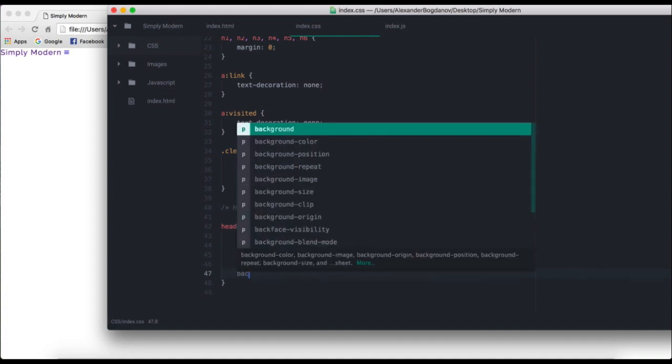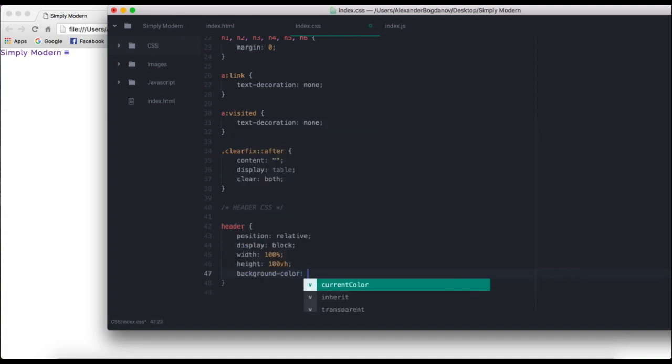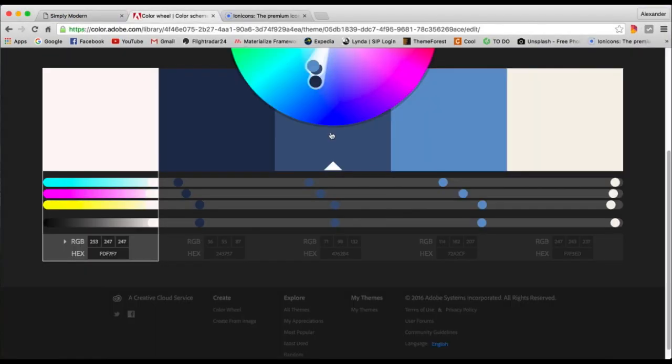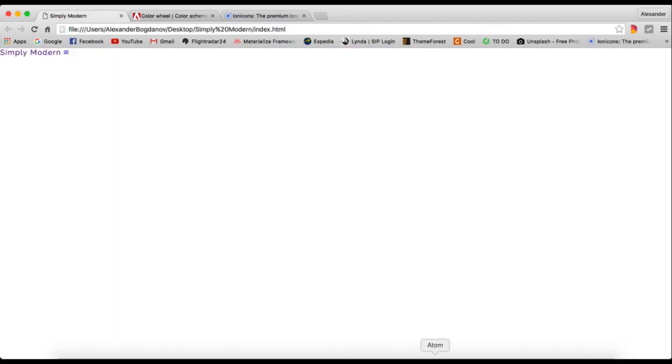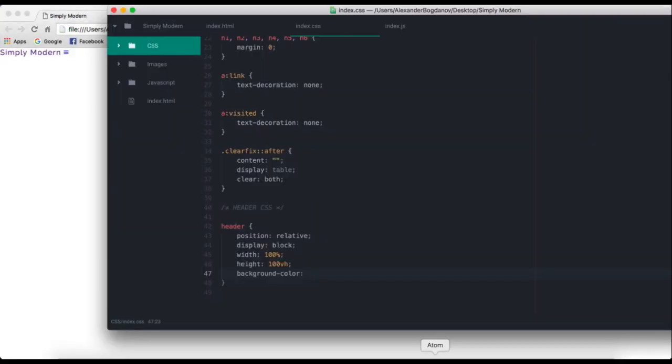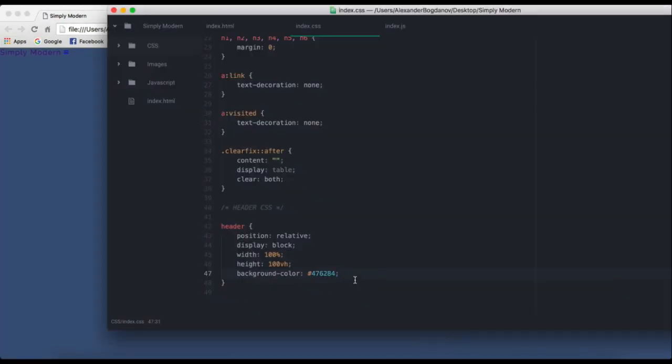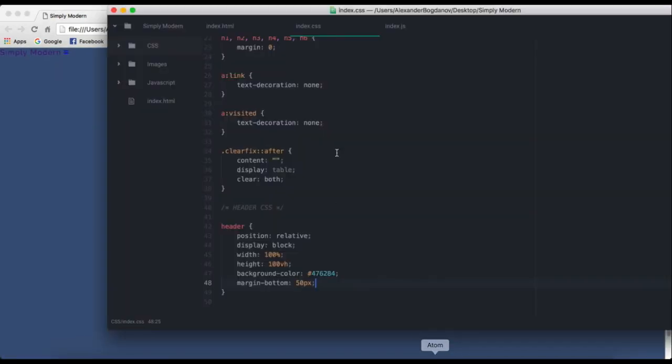Okay. So the background color for now, only for the testing, is going to be, let's say, this color over here. I might search for a background image to do a parallax effect, or maybe even search for a background video. Who knows? So there we go. Now I'm going to refresh the page, and you can see that it's 100%. Now I'm going to give it a margin bottom of like 50 pixels just so you can scroll down a little bit. Alright, there we go.